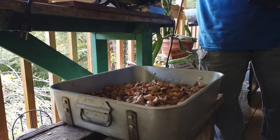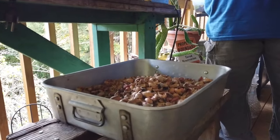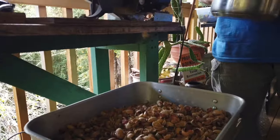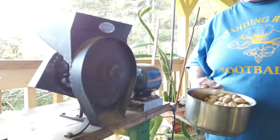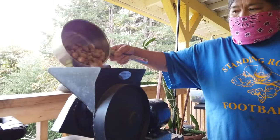Yeah, it doesn't take very long to run a stack of acorns through here compared to having to do it by hand. You'd be here for a couple days trying to do a whole stack. Just keep your hopper full.